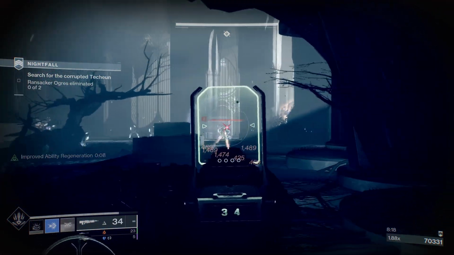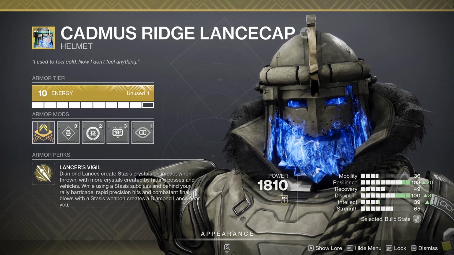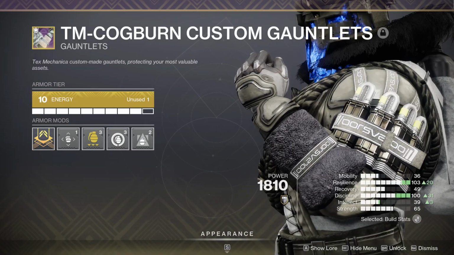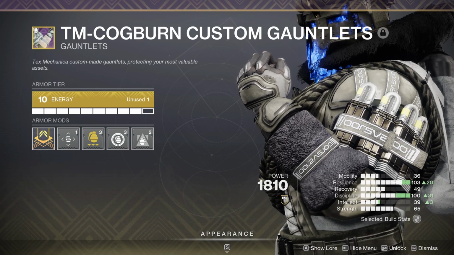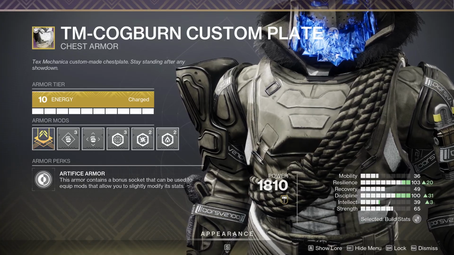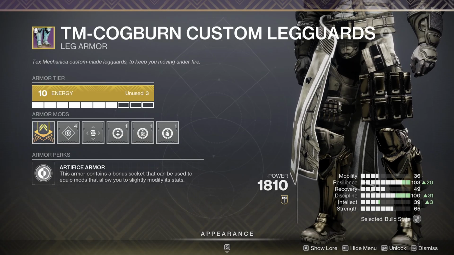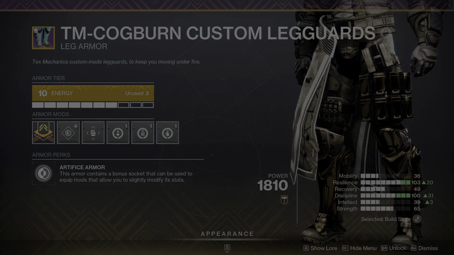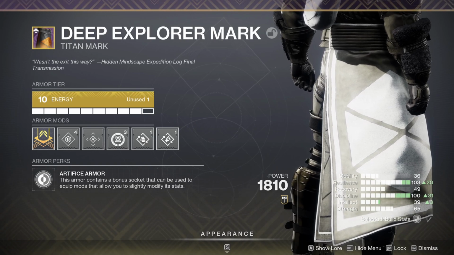On to the Heisenberg lab code. Starting with Cadmus Ridge Lancecap, I use Kinetic Siphon, Special Ammo Finder, and Special Ammo Scout. With the gauntlets, I slotted Grenade Kickstart, Firepower, and Bolstering Detonation. On the chestplate, I ran Sniper Damage Resistance and 2 Variable Resistance mods. On the boots, I had Recuperation, Insulation, and Innervation. You can swap out Innervation for Absolution if you want. Finally, on the mark was Reaper, Bomber, and Outreach.